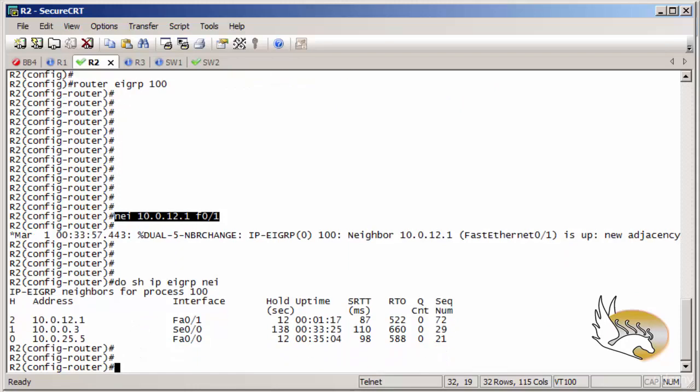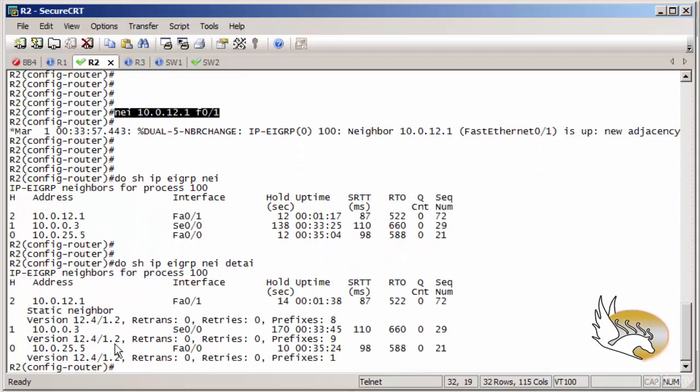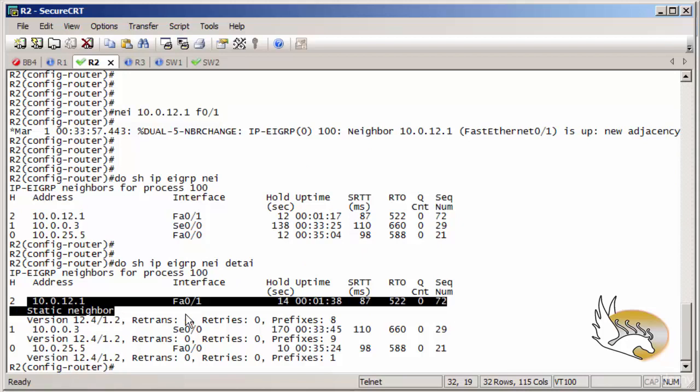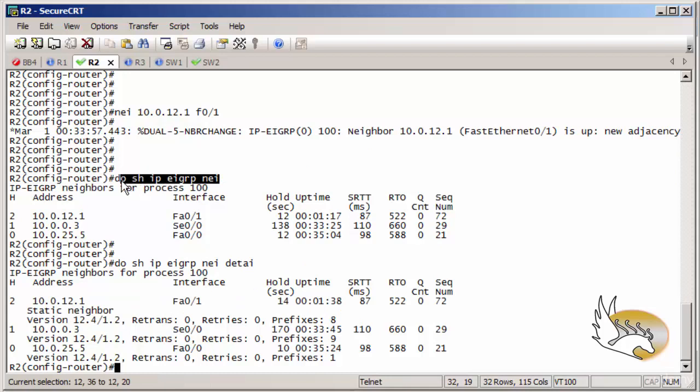But if I try to see neighbors in detail, I can see that there is a static neighbor configured here, and that's going to be the 10.0.12.1 neighbor. So I know about this static neighbor by checking the detailed neighbor information, but without any detail I do not know about the neighborship here.